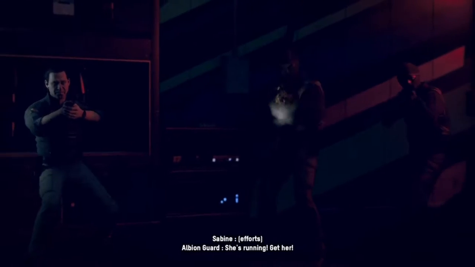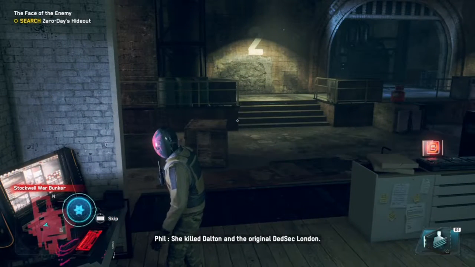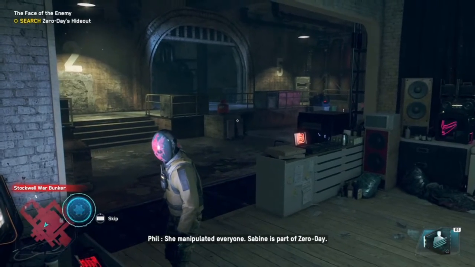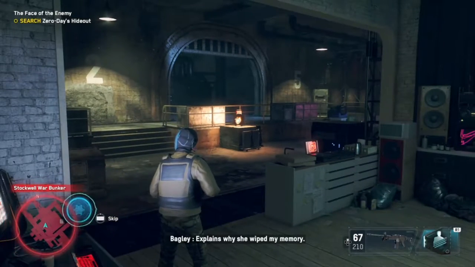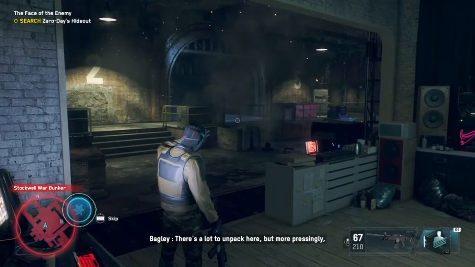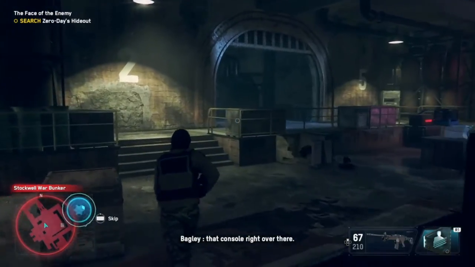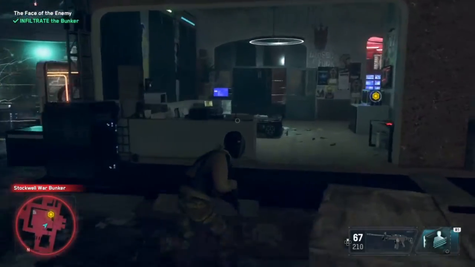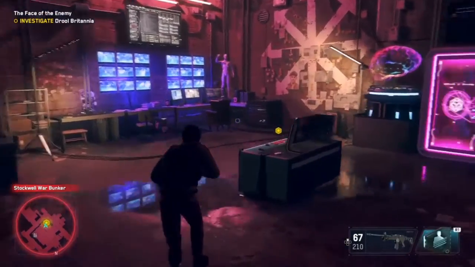She's running! Get her! Sabine? Why? I can't believe it! She killed Dalton and the original Dead Set London! She manipulated everyone! Sabine is a part of Zero Day. Explains why she wiped my memory. There's a lot to unpack here, but more pressingly, I've pinpointed where Draw Britannia is running. That console right over there. I had a feeling she was the one. I had the feeling right from the start, guys. I knew it.